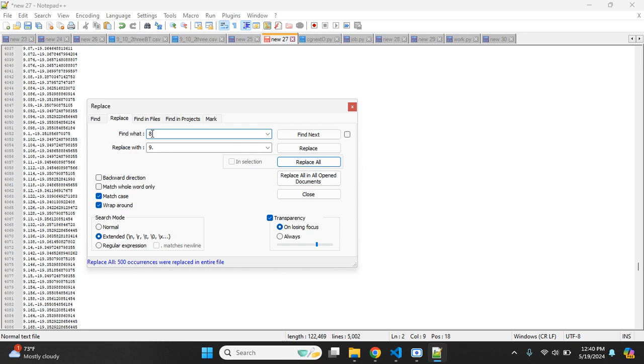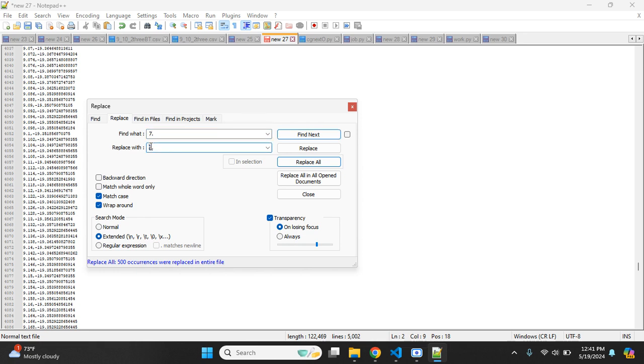500. As long as it says 500 occurrences, that's 1 second. You got 500 data points. It goes in 1 second. That is so much data for just 1 second if you think about it.